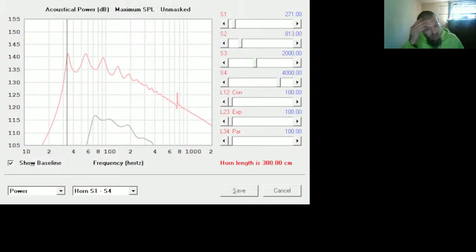Uh, 620 square inch mouth, and basically a 21.